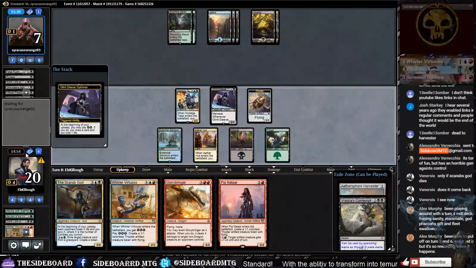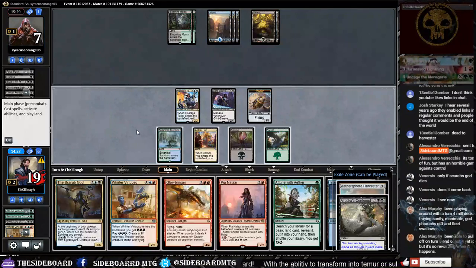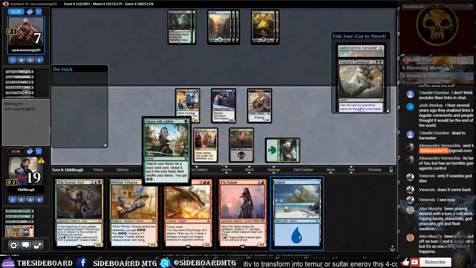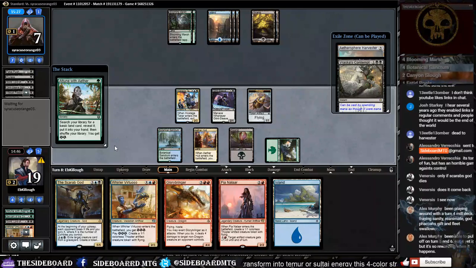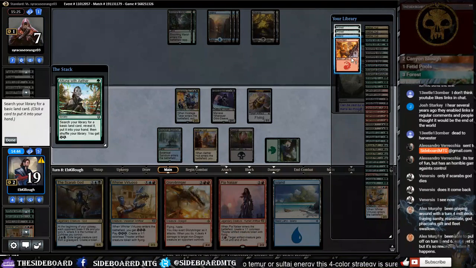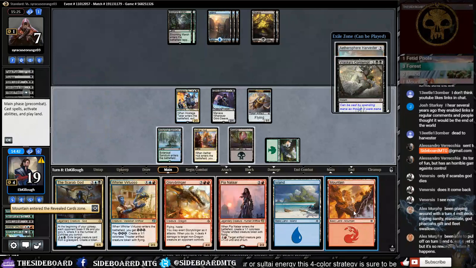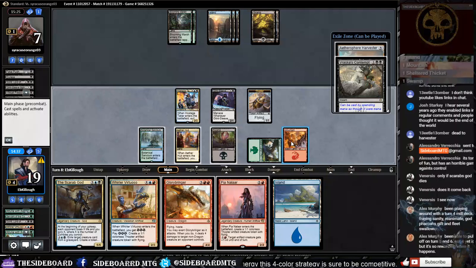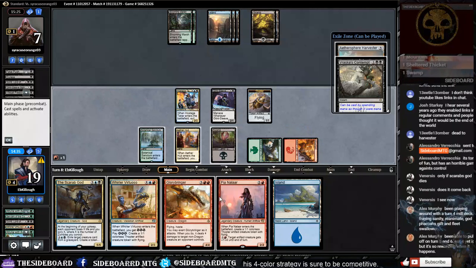Wow, we're already back to drawing? Yes, we will draw a card and take a life. Ooh. We're gonna grab a red source. Okay, we get our red source. We're gonna play said red source. And then we're gonna play Pia Nalaar.